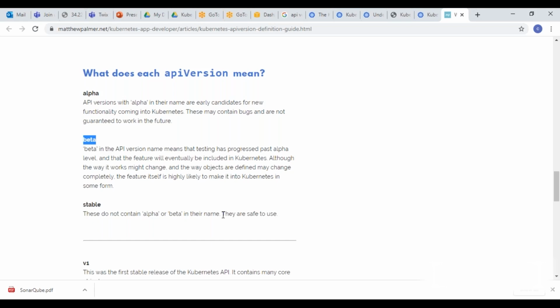So in your organization also, let's say you got an opportunity to work on Kubernetes and you want to implement a few things and create an object, and that object is not yet fully stable, then don't recommend it in your organization. And even if you are recommending it, you need to mention that this is not a stable version, but this feature we can use in a development environment. If this works fine, then we can use it later on after it becomes a stable version.